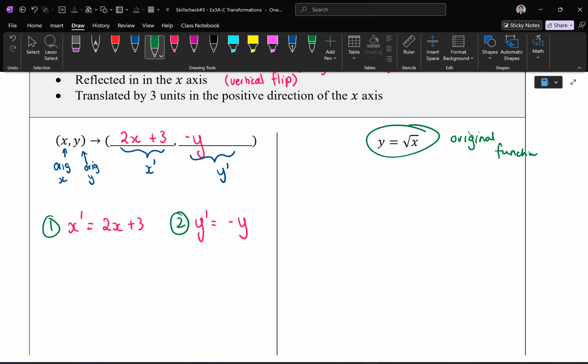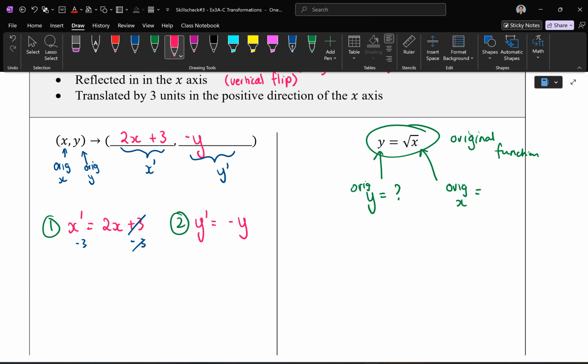Right? So if you want to get the new equation, you need to replace the old y and the old x. To replace the old y, what does the original OG y equal to? To replace the original x, what is the original x equal to? Now, since we've got this set up, I can solve for original x and I can solve for original y. So here, I rearrange the equation. I say, all right, minus 3 on both sides.